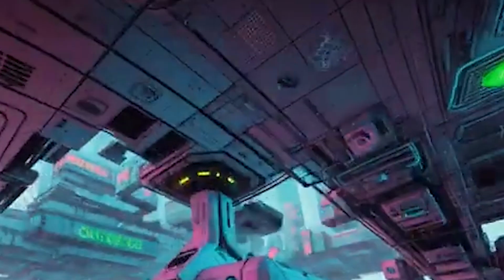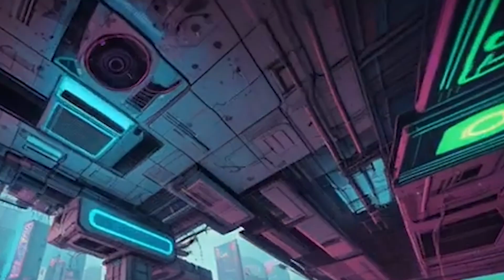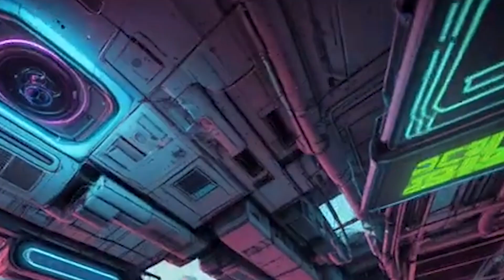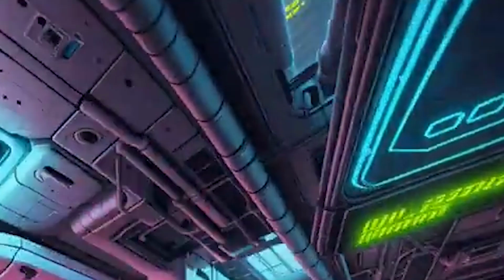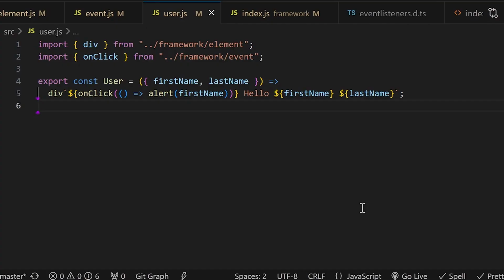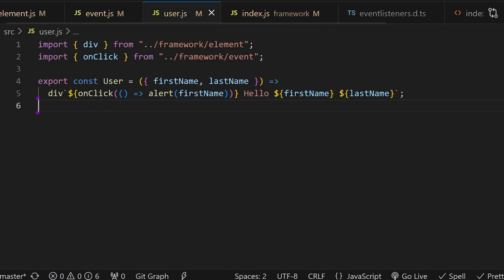What is our approach? We are going to create a basic state management system inspired by an approach we have discussed. The core idea is to maintain a state object and provide a function that can modify this state. Let's break it down. Initial state. We start with an initial state, a simple object that holds the default values for our application's data. State modification function. These are functions that take the current state and some parameters as input and return a new state based on the modification we want to make.